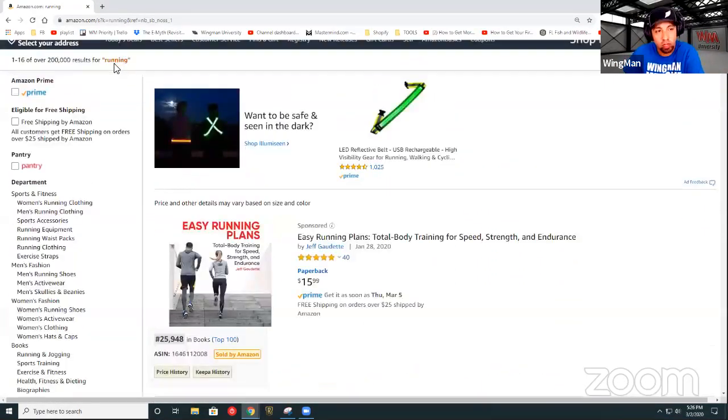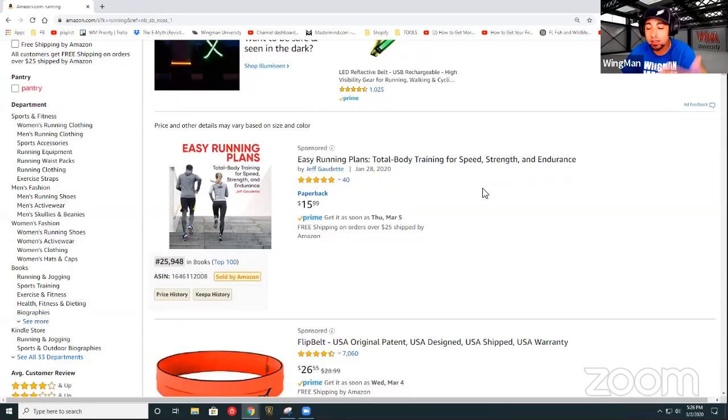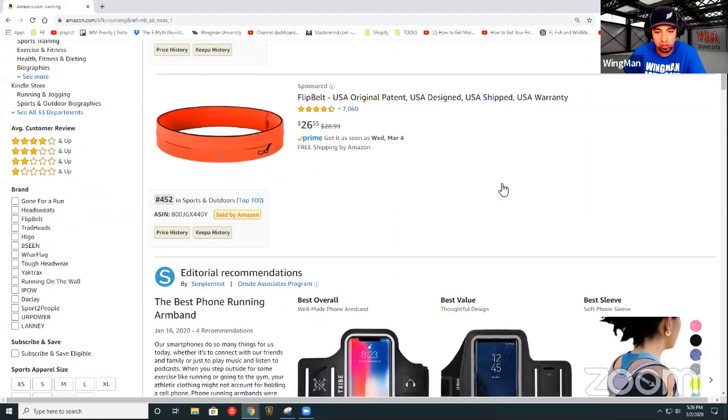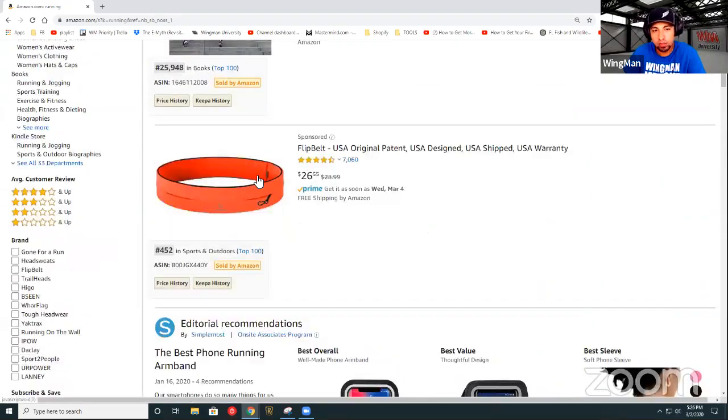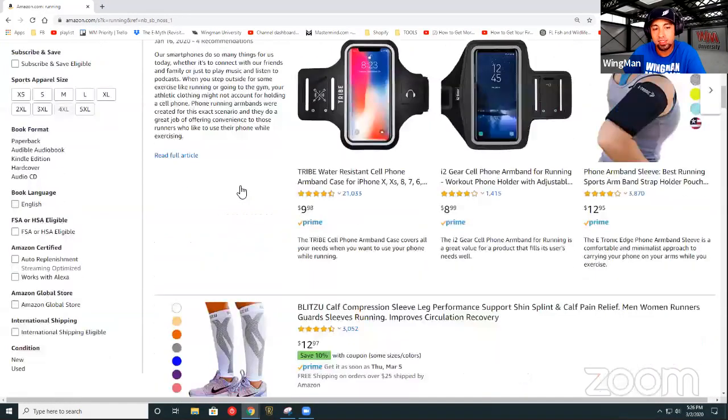So we went to running because we identified that that's more than likely the customer, not necessarily a Nike shoe customer. It's more of a running customer. At least that gives us an opening into selling them additional products other than a single product and the brand. We're getting away from the brand keyword and the shoe keyword. So I'm going to scroll down here. There are bright colors, but these are sponsored ads, so I'm just scrolling past these to get to what is actually going to show up here.